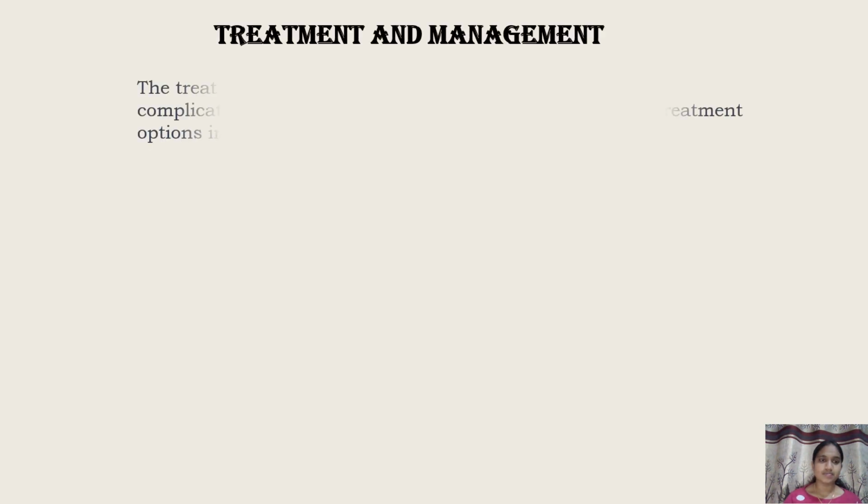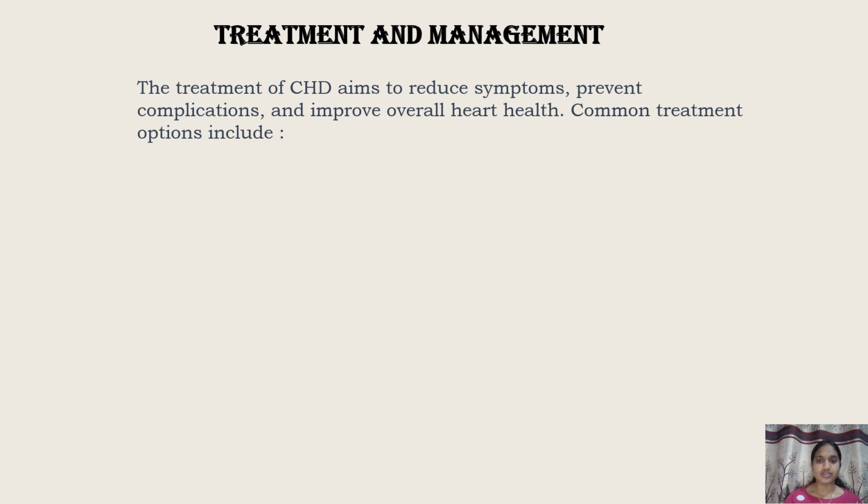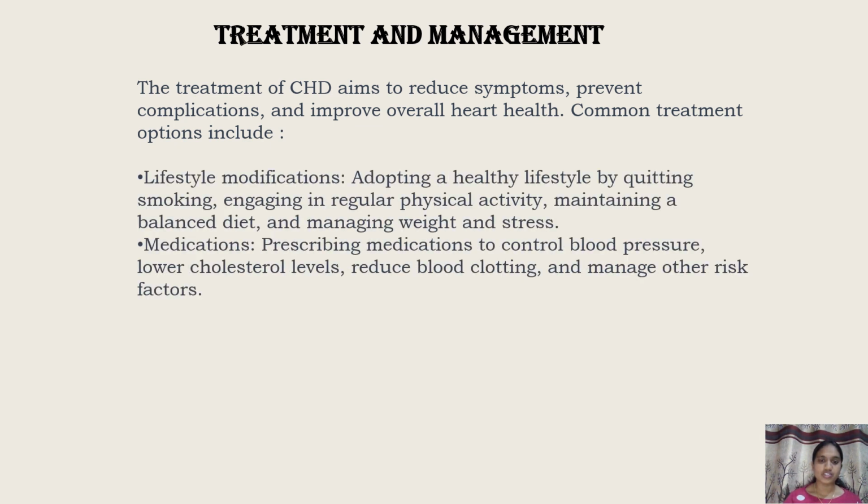So let us learn about treatment and management. The treatment of CHD aims to reduce symptoms, prevent complications, and improve overall heart health. Common treatment options include lifestyle modifications: adopting a healthy lifestyle by quitting smoking, engaging in regular physical activity, maintaining a balanced diet, and managing weight and stress. You have to manage weight and you have to lower the stress levels, and regular physical exercise is required for treatment of CAD. Medications: prescribing medications to control blood pressure, lower cholesterol levels, reduce blood clotting, and manage other risk factors.